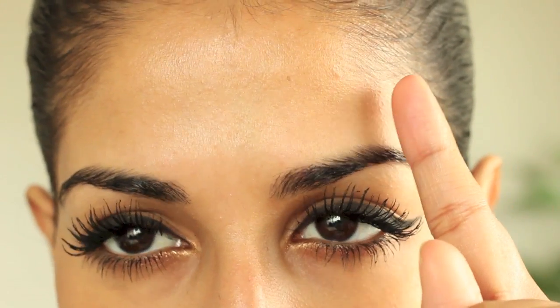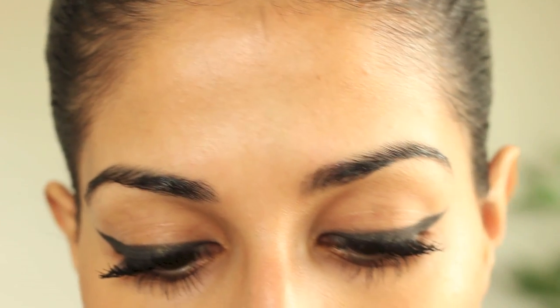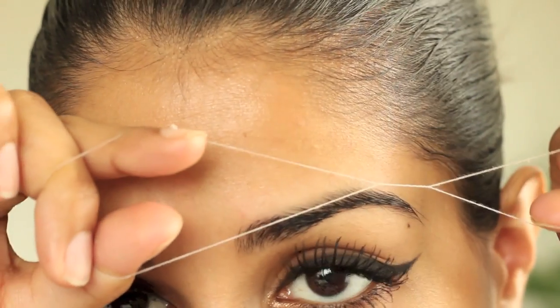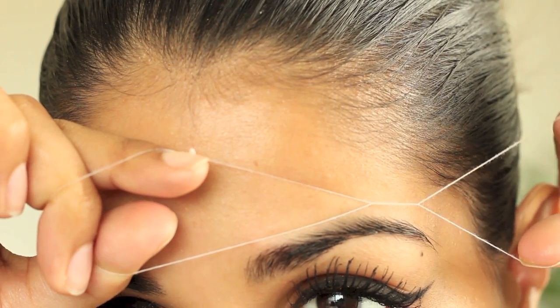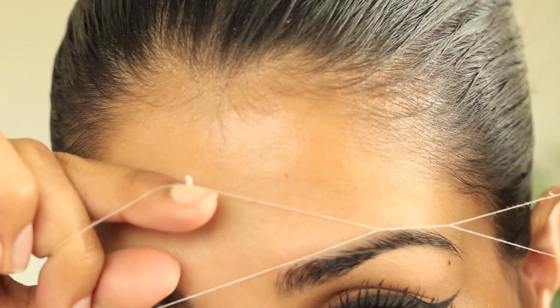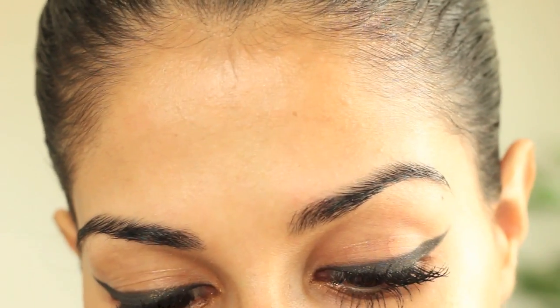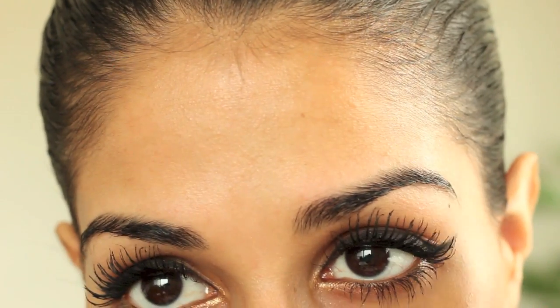We're going to thread the top part of the eyebrows first. So when you're working on this eye, we want to thread the hair going this way. When you're working on this eye, you want to thread the hair going this way. So for this eye, you're going to put the thread down, following your line, and just pull your other hand. And that's going to start threading the hairs. I don't really have that much hair that needs to be threaded on top, but you'll see it on the bottom. So, and pull.